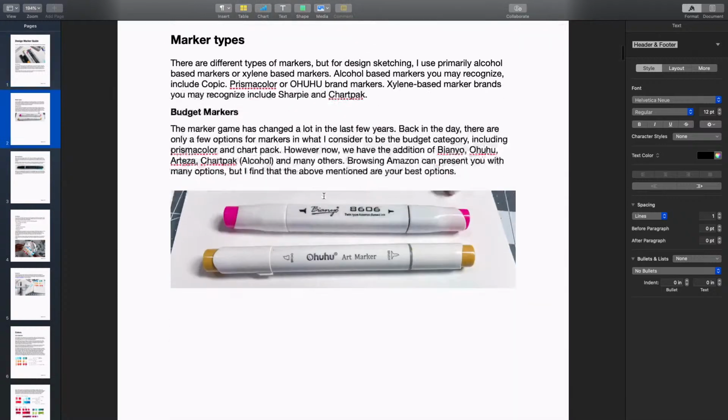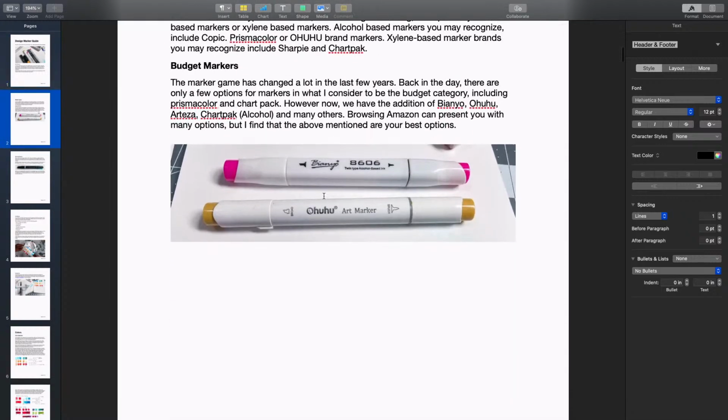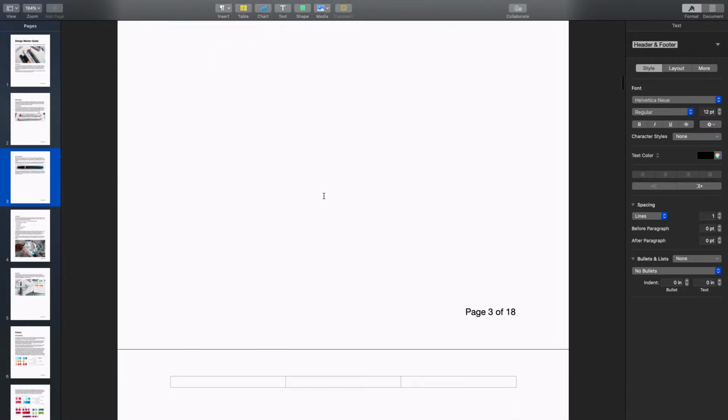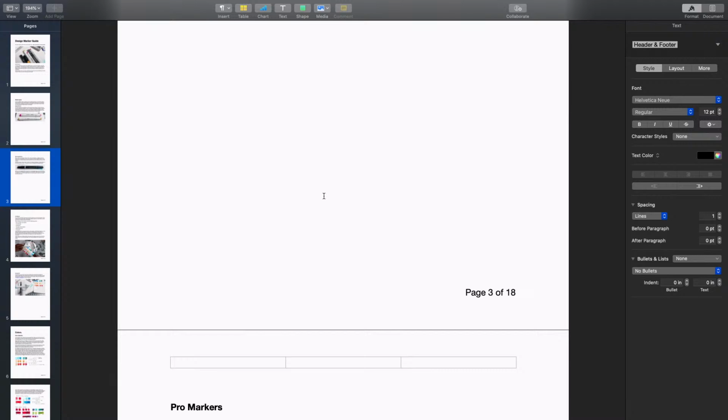Anyhow, here's a little preview. So I'll be covering types of markers. If you're on a budget, if you want something mid-range, why or why not, I'll pick that.